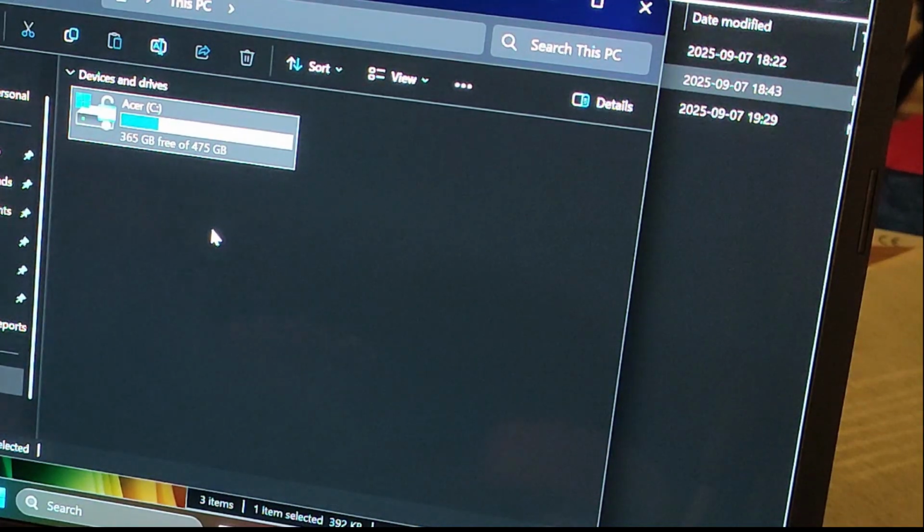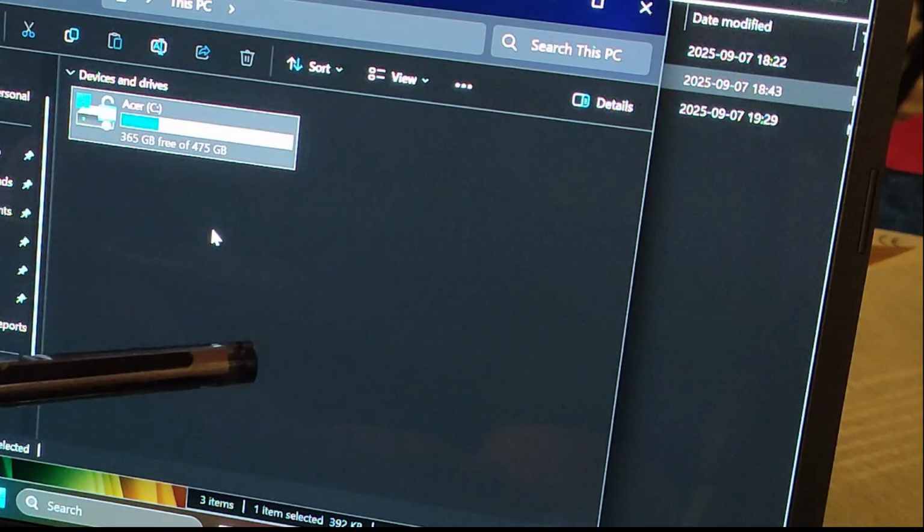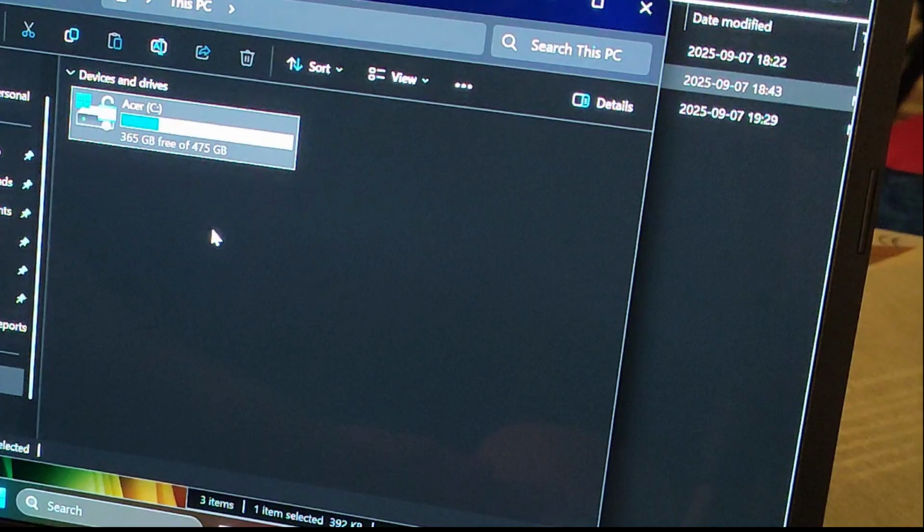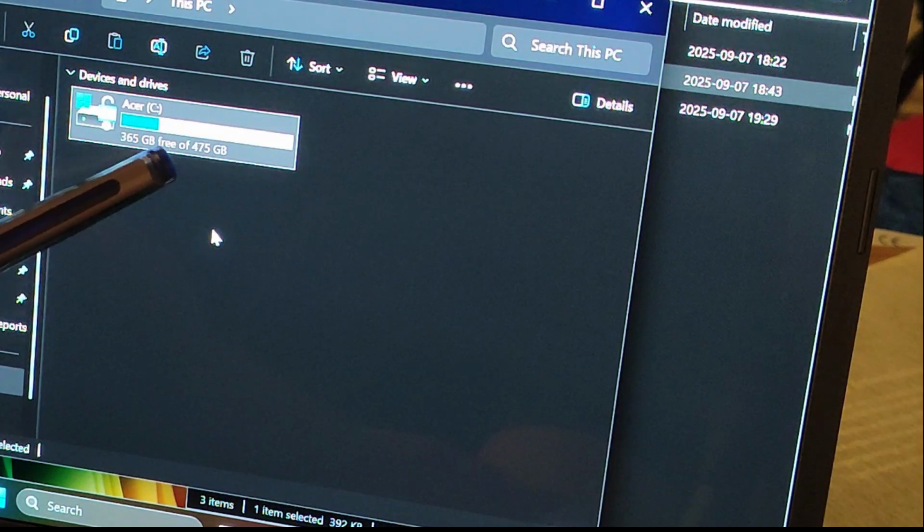Anyway, so I haven't really installed much yet. It's out of the box, plus some drivers and Intel Driver Assistant, CrystalDiskMark, Steam, 3DMark, PCMark, and AIDA64. We have 365 gigabytes free of 475.